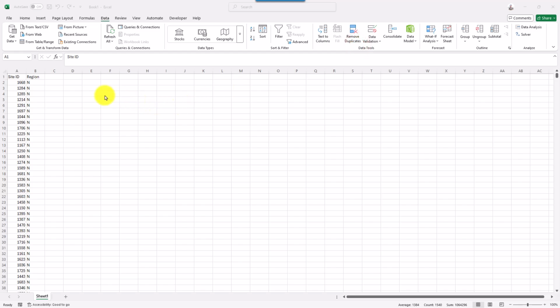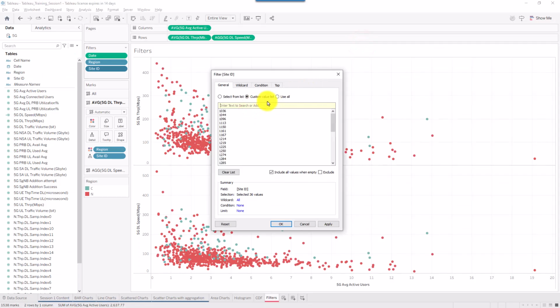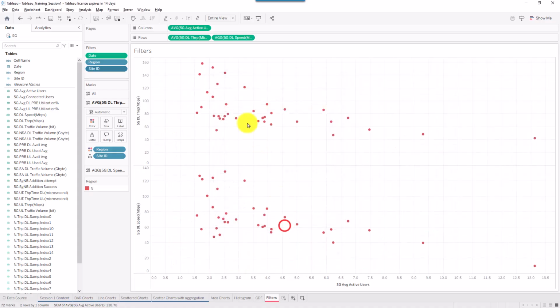For example, in my Excel here, I have the site list, which is around 770 as you can see down here, which is too many. Assume now you just want a specific list. I would like just to filter in these 36 sites. Okay, so I'll just copy and I will go there and paste it over there. So once I'm back here, I just press Control V. See, now it's giving me the 36 values, which I already copied from there. Then I just apply. Then it will just give you the specific subset.